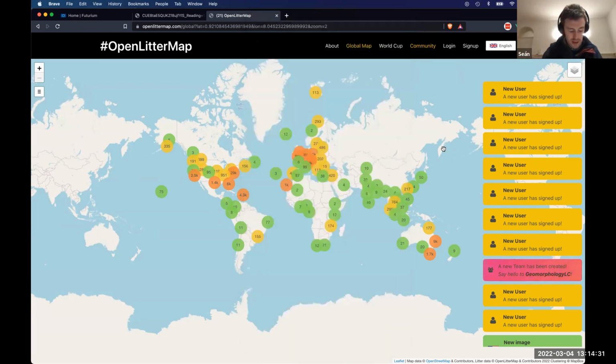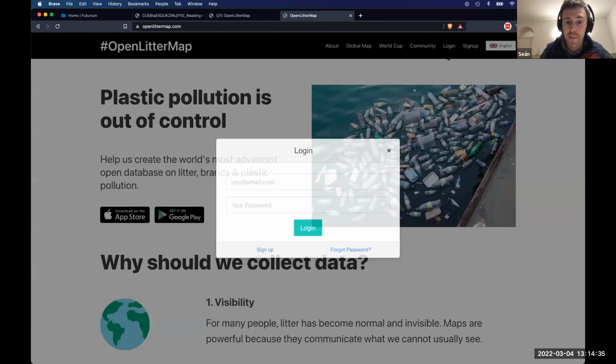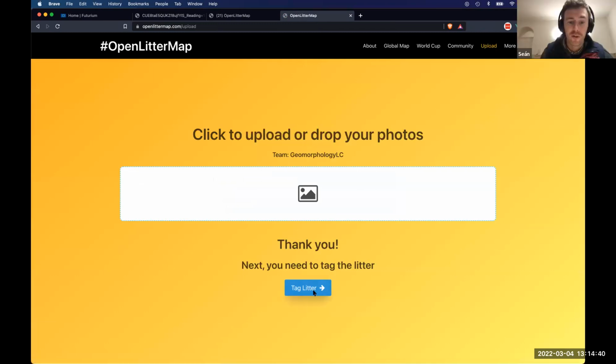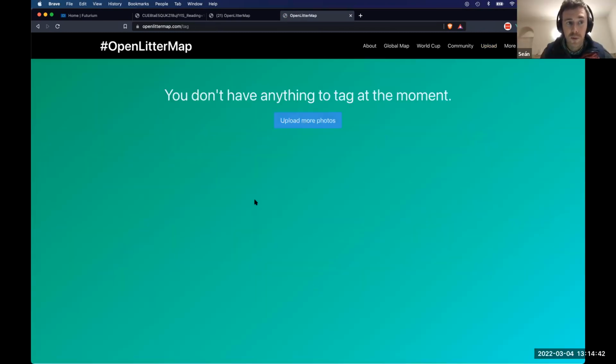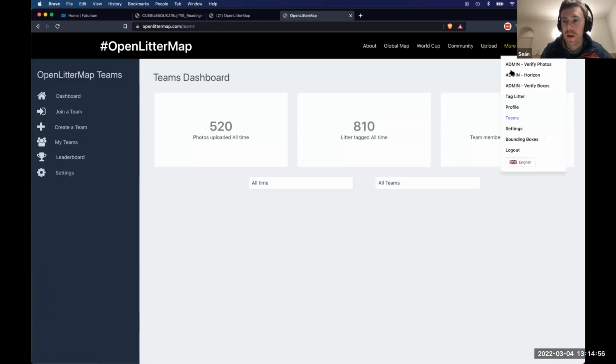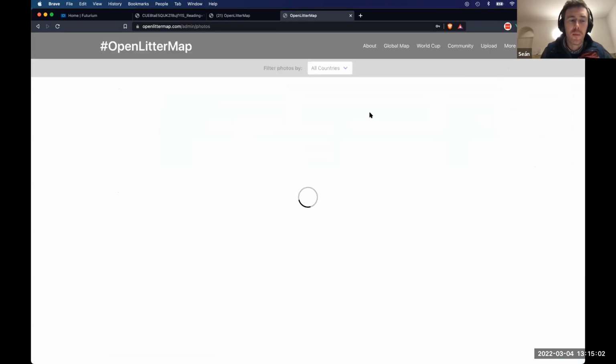As well as the mobile app, this website also works like an app. It's a web app, so you can also log in here, and there's a ton of other stuff that you can do. It's possible at the moment to add custom tags on the web. I don't have anything to tag at the moment. If I did, the screen would change, and that will be on the mobile app soon as well. So there's a little bit more to it than just the mobile app.